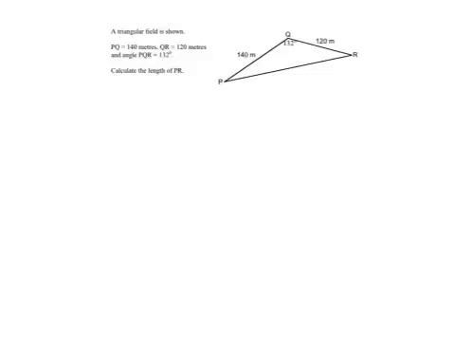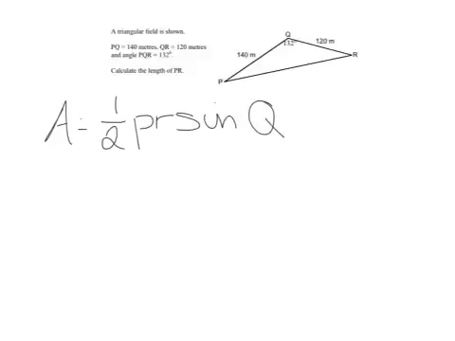Okay, so the last formula was half AB sine C. We are going to adapt this formula because we are talking about P, Q, and R. So I'm going to say that my area is half PR sine Q. Okay, and so that I can get this properly matched up, here is angle P, so directly opposite it is side P. Here is angle Q, and you'll notice it's the angle we've been given, so this is side Q. This is angle R, and then directly opposite is side R.